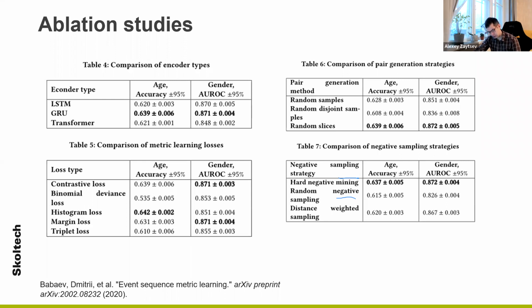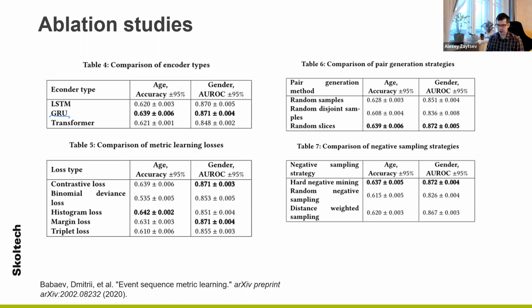We can also try to examine other design choices we have in our data to have ablation studies and, for example, compare LSTM, GRU, transformer. As it often happens with non-NLP data when we don't have millions of examples, we have no significant difference actually here, with GRU being the best. So it's interesting to see that GRU beats LSTM, which is not often the case for NLP data. But transformer is slightly worse in this particular scenario.